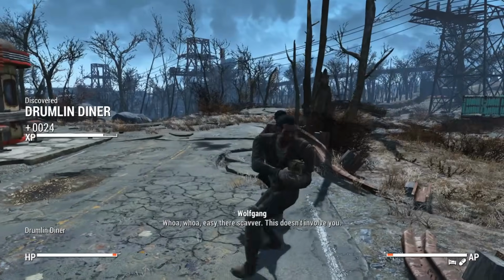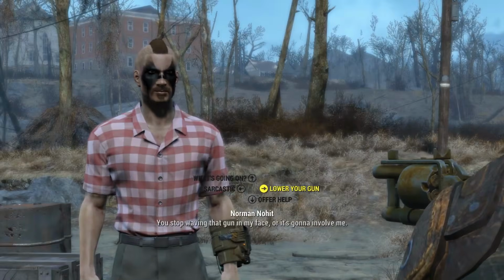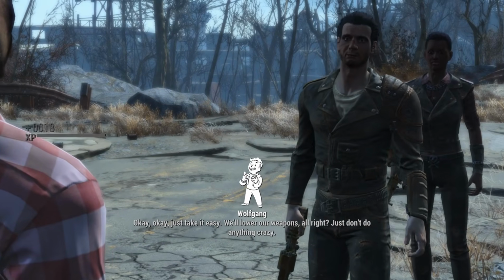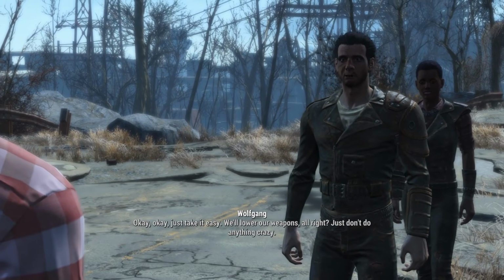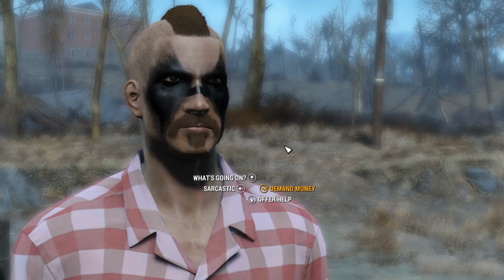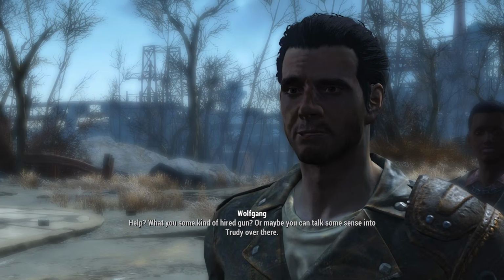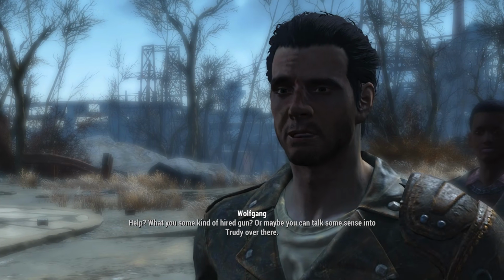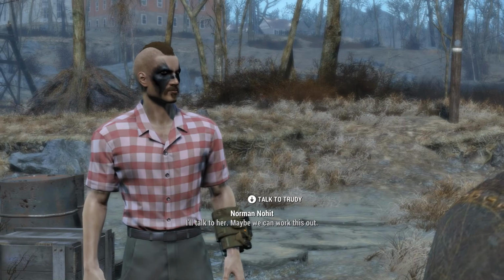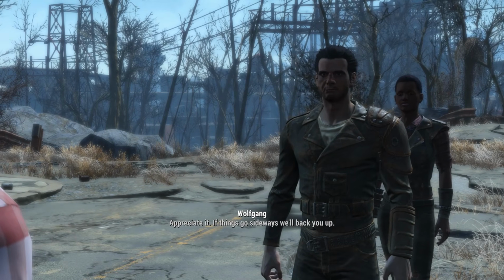Whoa, whoa. Easy there, Scabber. This doesn't involve you. You stop waving that gun in my face, or it's gonna involve me. Okay, okay, just take it easy. We'll lower our weapons, alright? Just don't do anything crazy. Looks like you got some trouble. I could help. Help? What are you, some kind of hired gun? Or maybe you can talk some sense into Trudy over there. I'll talk to her. Maybe we can work this out. Appreciate it. If things go sideways, we'll back you up.